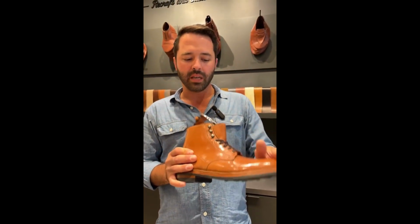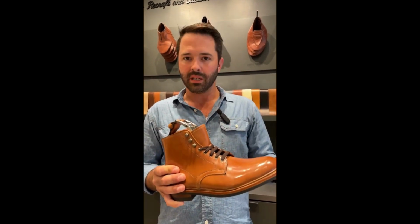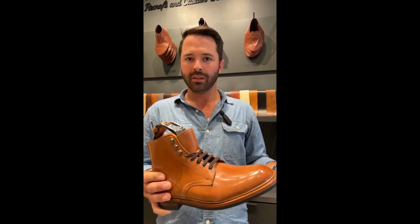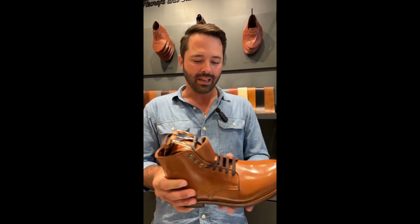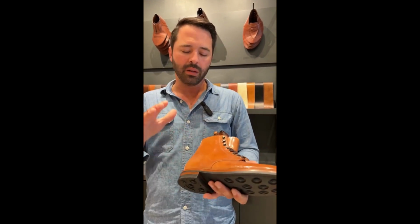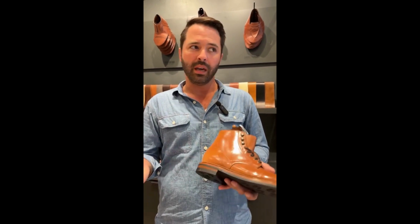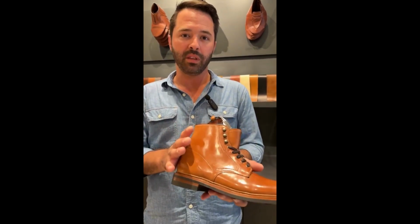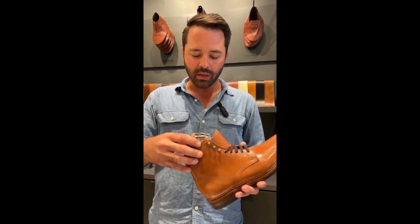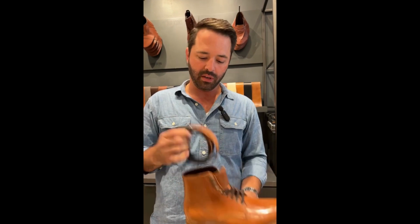It's one of the toughest to get your hands on because if there are any blemishes in the Cordovan, if there are any dark spots, you can't cover that up with color. You can't add additional dye. You have to have really a flawless piece of Cordovan. So again, really hard to get your hands on, and this is the only time of year we offer it. I think we've had probably 3 years in a row that it's been part of the Cordovan Trunk Show, and it's a perennial favorite.